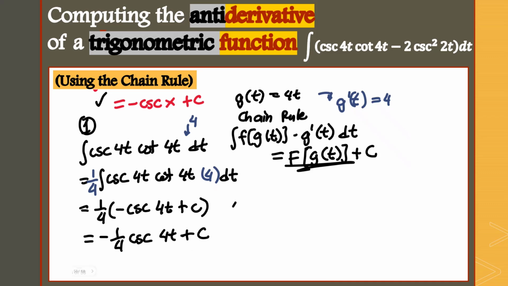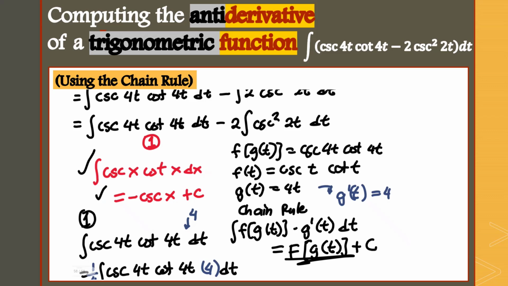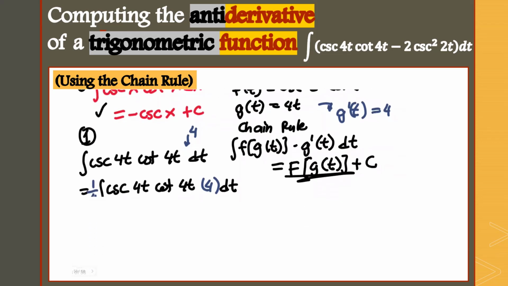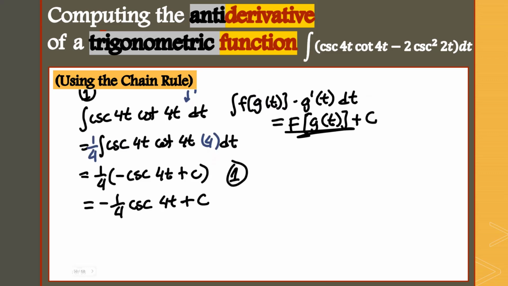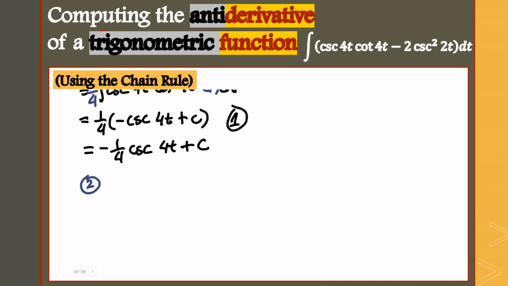This is just for our item number 1. Okay, that's for our item number 1. For our item number 2, this form here, allow me to rewrite this with another color here. I'll be connecting this with negative, so we will be guided with whatever forms you have later on. So for our 2 here, it's the negative 2 of integral of the square of cosecant 2t dt. Am I right?